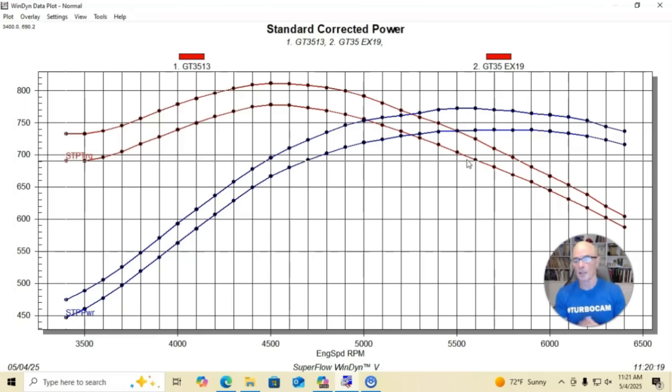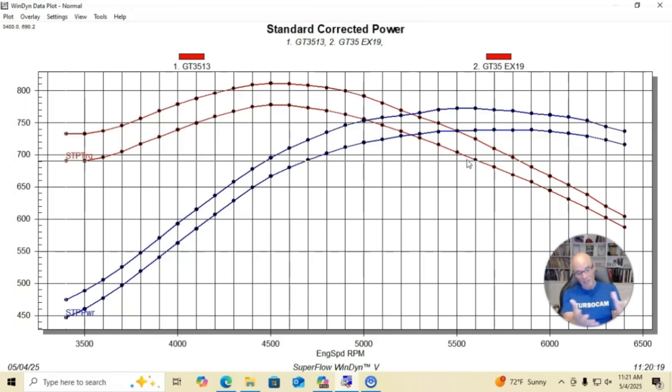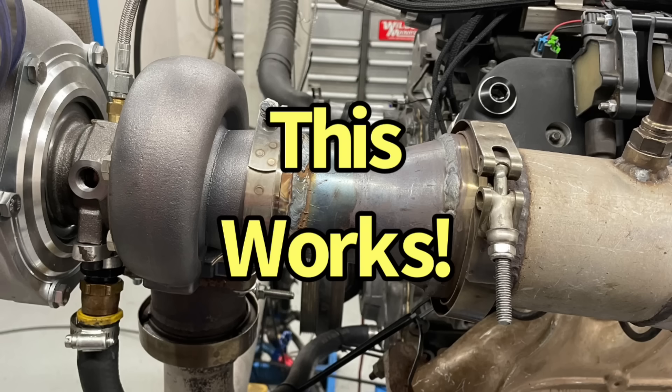The boost pressure did go up about 1.25 pounds to roughly 13 psi. There's good reason for that — improving exhaust flow does two beneficial things: it gives the turbo more flow which it loves, and it dropped back pressure before the turbo, which is what was affecting the wastegate. At only 11.5 to 13 pounds of boost, this isn't where the cone is most beneficial — it would shine most when trying to maximize power output from the turbo.